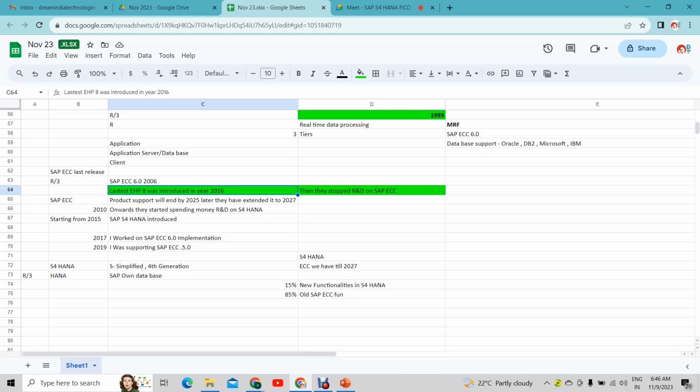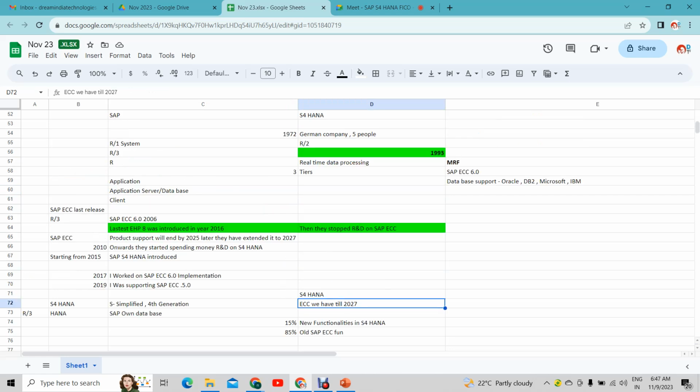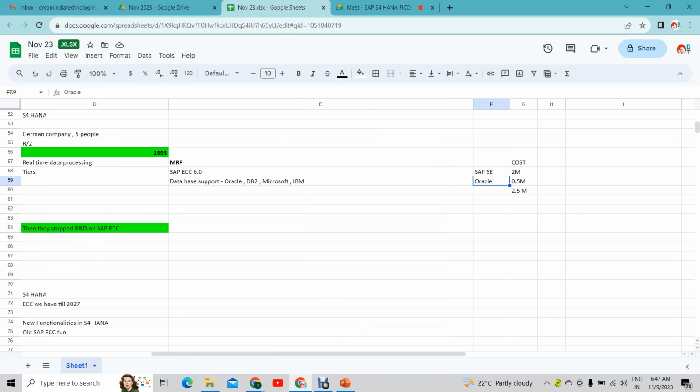With ECC, can they use HANA database? They can use it. This is a good point. They're using SAP ECC till 2026 maybe. In between, they immediately want to shift. Maybe currently they are using Oracle database, and they reach out to SAP: we don't want to continue with Oracle database, they're charging money and the system is not consistent. Can we shift to HANA database immediately?